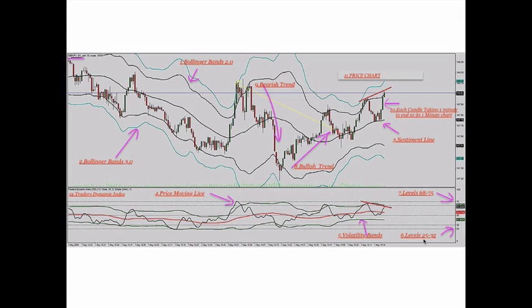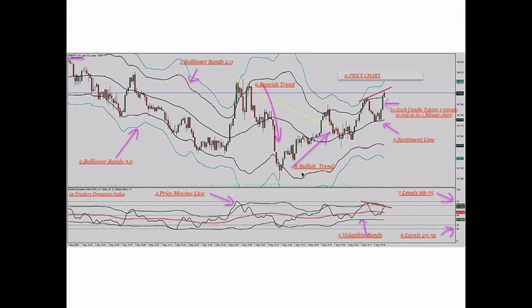So these are levels, which will help us to figure out when the market is oversold or overbought, and which type of trades to open when the price is up here at the 75 level or down here at the 25 level. So you'll learn about that too. Just remember, these are the levels.